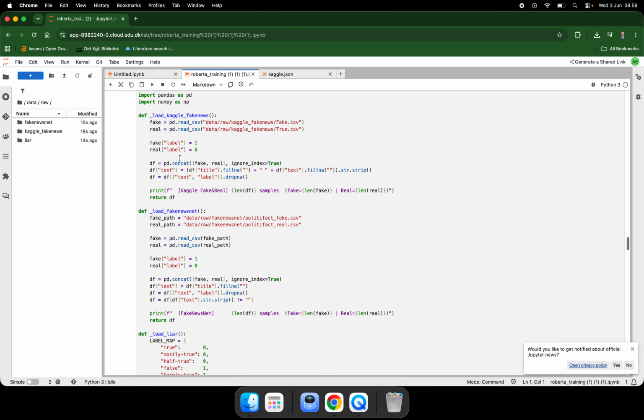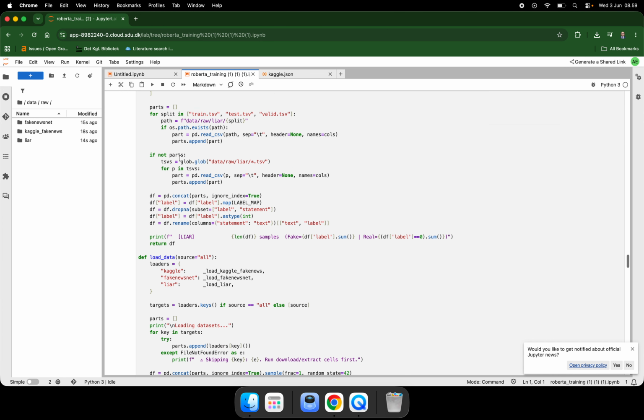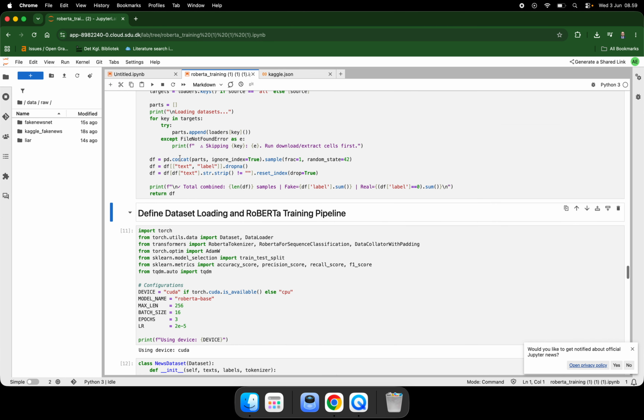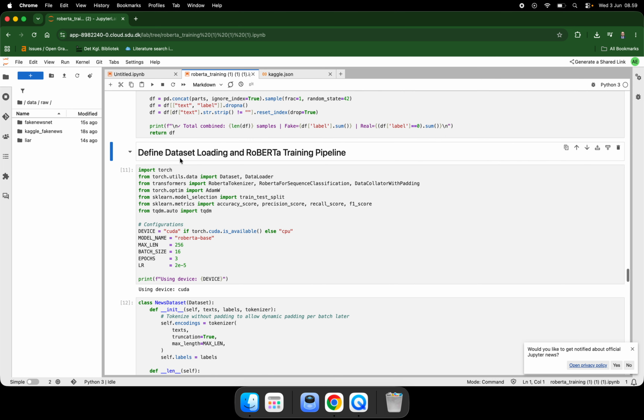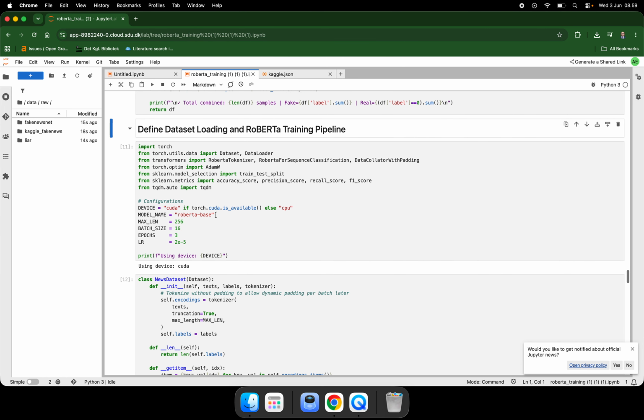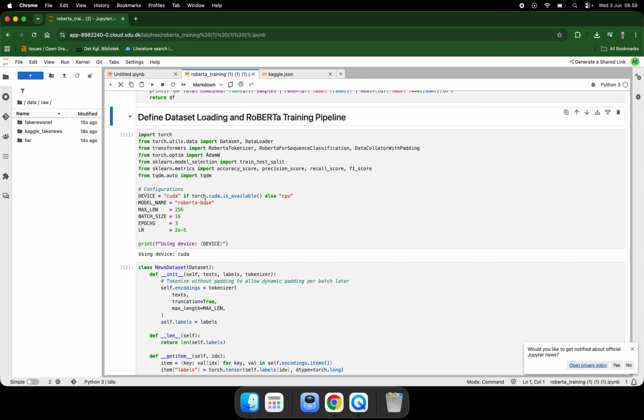If we go downward, now it's the main model training pipeline. We use tools and different libraries you can see here, and we defined CUDA, but if there is no CUDA and no GPU, then it goes to the CPU.